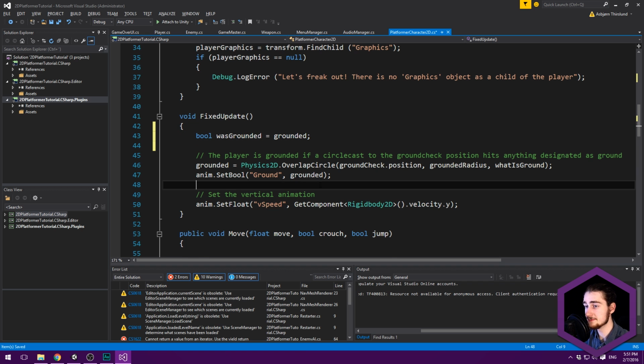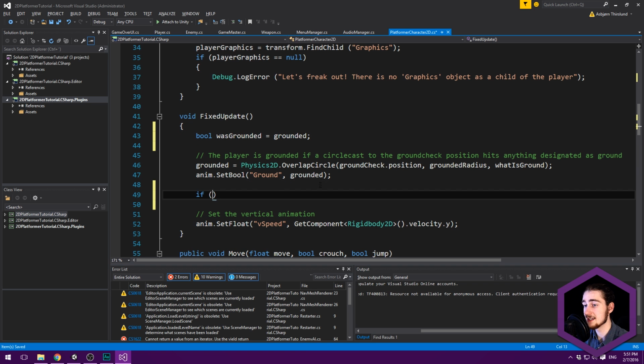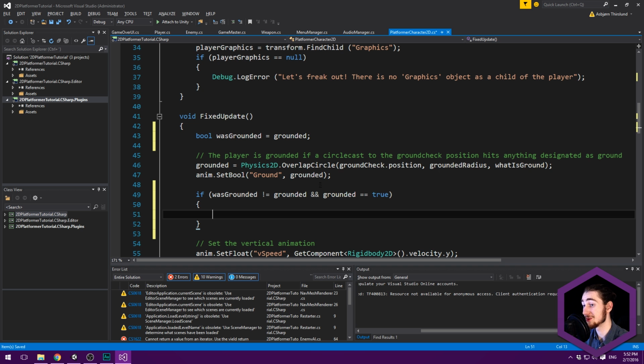And then down here, we're going to say if was grounded is not equal to grounded, meaning that our state has changed, and grounded is equal to true, meaning that our state changed from not on the ground to being on the ground. Well, then we want to play a sound.